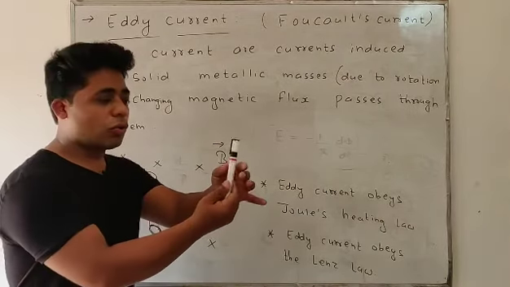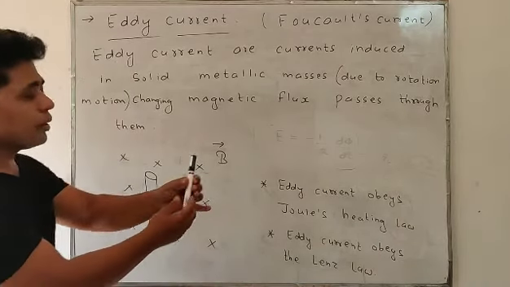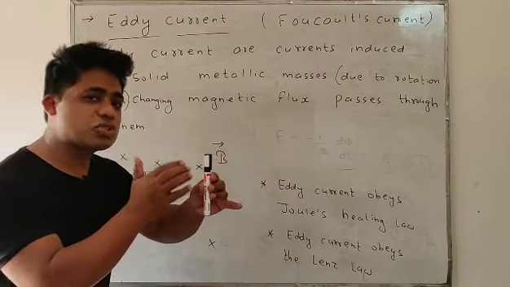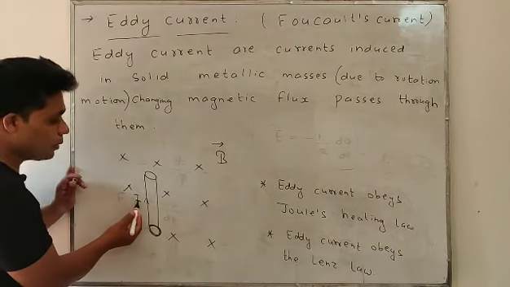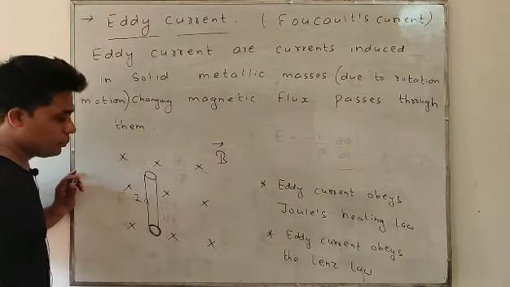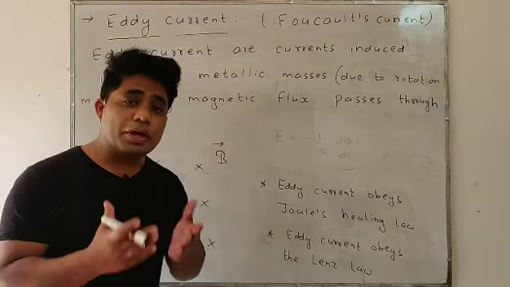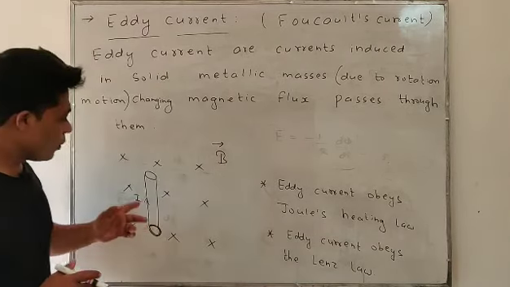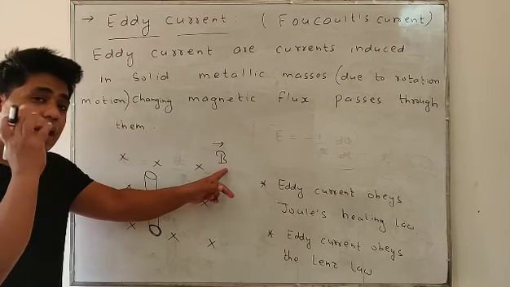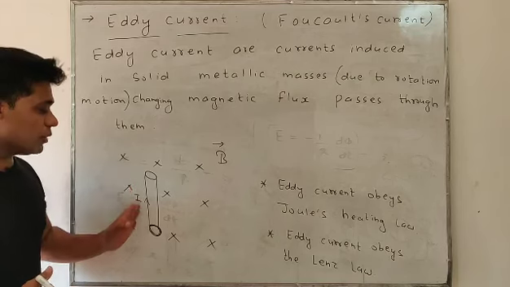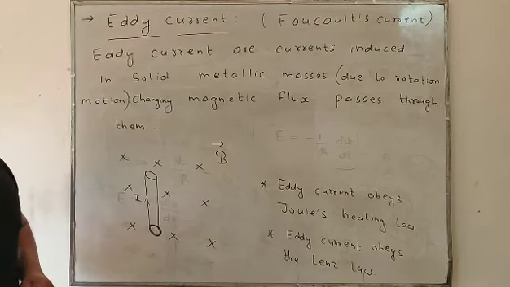Whenever a metallic rod or metallic disc, a bulk disc of conductor, executes rotational motion, the flux passing through it will change, and as a result of electromagnetic induction it produces some current, and that current is said to be eddy current. Actually, the object will produce its own magnetic dipole moment, and that magnetic dipole moment opposes the source magnetic field, the applied magnetic field. That's why the eddy currents are opposing in nature. It follows Lenz's law. I will explain; first we'll come to the definition.